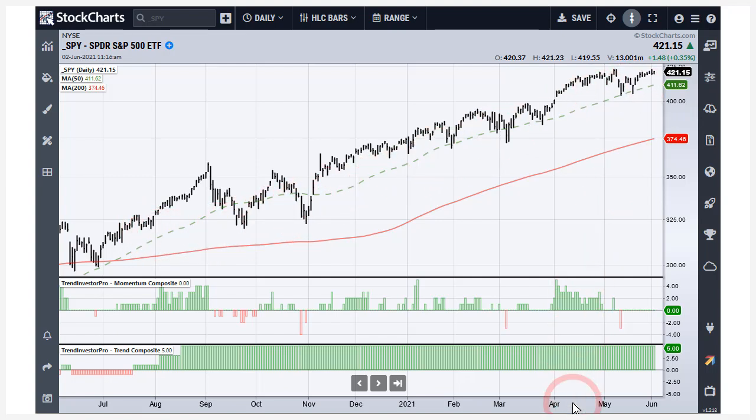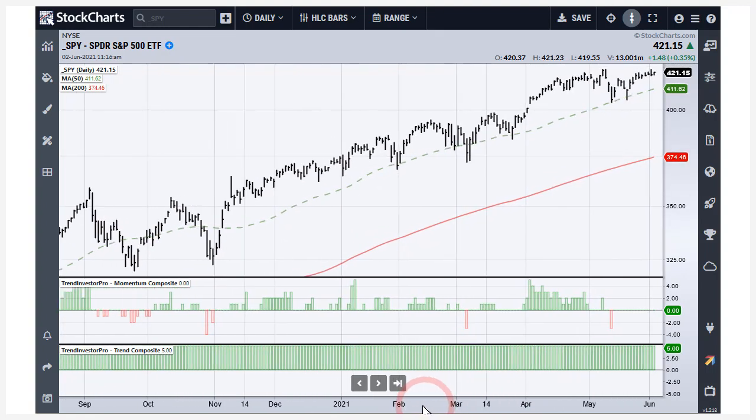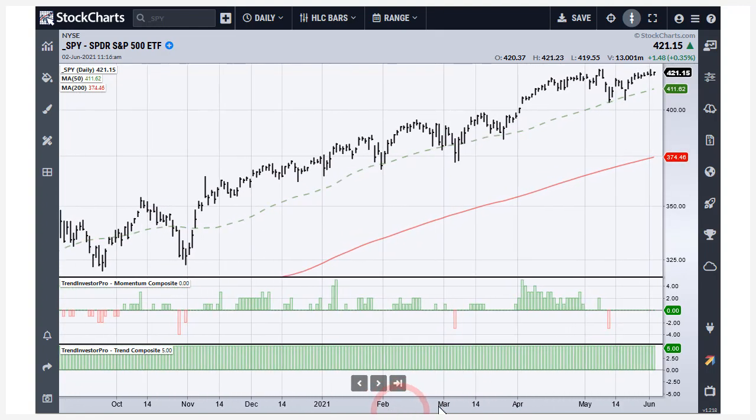And this is the indicator I use to kind of give my bias as far as I want to be looking for bullish setups, pullbacks within an uptrend when the trend composite is bullish, net positive. And I want to be either out of the market or looking for bearish setups when the trend composite is negative. And this next indicator is the momentum composite, and it aggregates overbought and oversold signals in 5 momentum indicators.